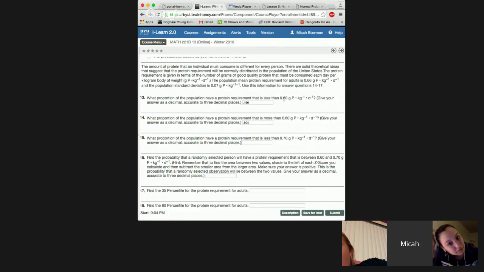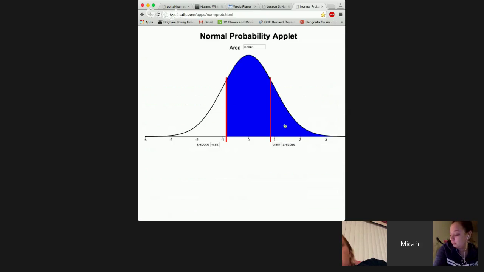Because the only thing that'll change is your x value. So for 13 and 14 here, this was our x value. So we use that to plug into our formula. So we went 0.6, which is our x, minus the mean, which is 0.66, divided by the standard deviation. So all we're doing is plugging that into the formula. Okay. And that gives us our z-score, which for the first one was 0.0857. That was the z-score for this one. Then you come up here, plug that one here, and that's what you get.